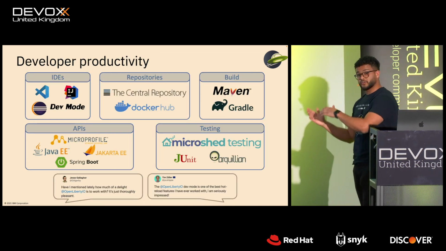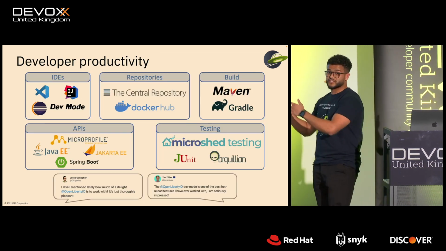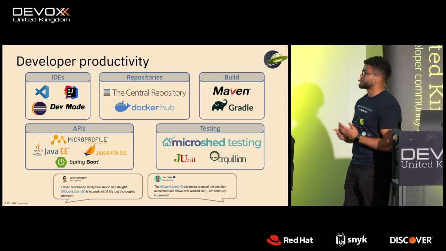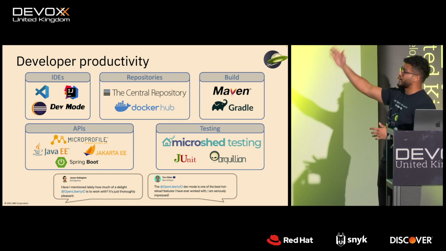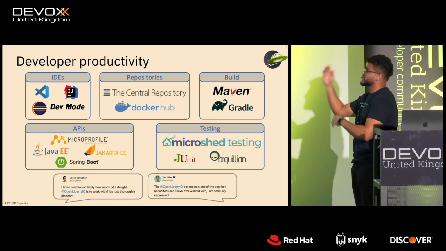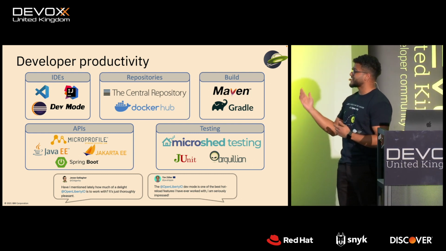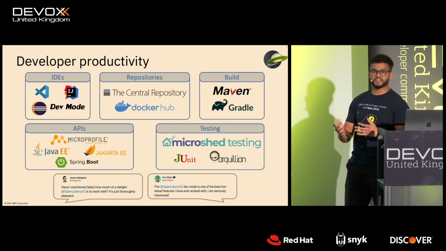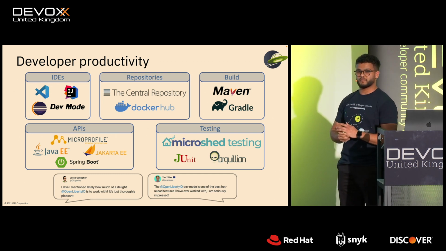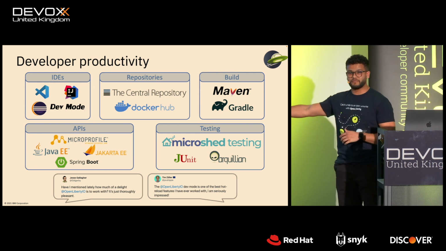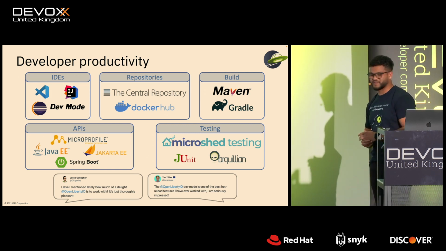And just to add on top of that, we have some reasons of why it's great for our developers in terms of productivity. As you can see, we're compatible and we use IDEs such as VS Code, IntelliJ. We have builds, APIs, and testing. And we have a great community who are always willing to make it better. As you can see, we have great responses as well on Twitter.